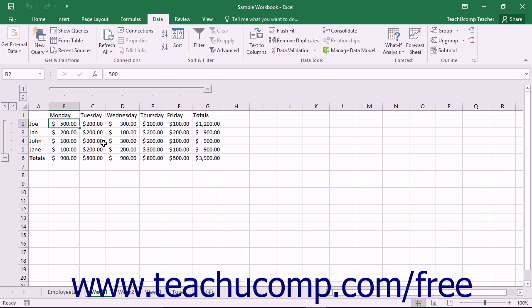www.teachucomp.com/free. Outlining a worksheet adds an additional organizational quality to a long or wide worksheet. Outlines group worksheet data into different levels based on column and row headings. Lower level data is associated with the headings in the rows or columns. To apply an outline, though, you must have a structured worksheet that would benefit from outlining.